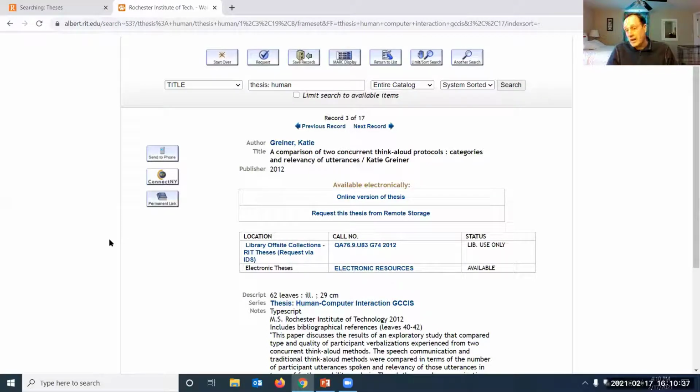Now, keep in mind one caveat, and this is a smaller category, but any undergraduate theses and undergraduate capstones are not cataloged in the library catalog. You would have to go directly to Scholar Works to find any that have been published electronically.